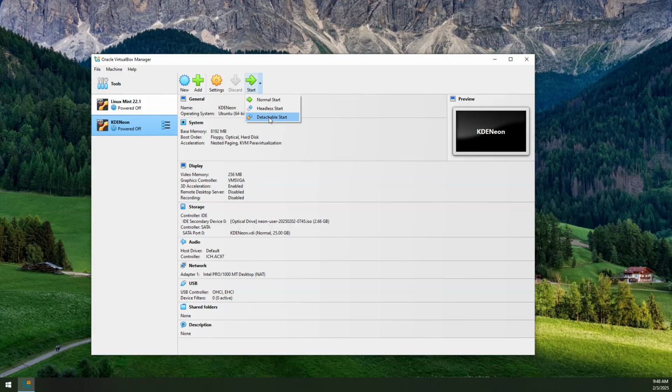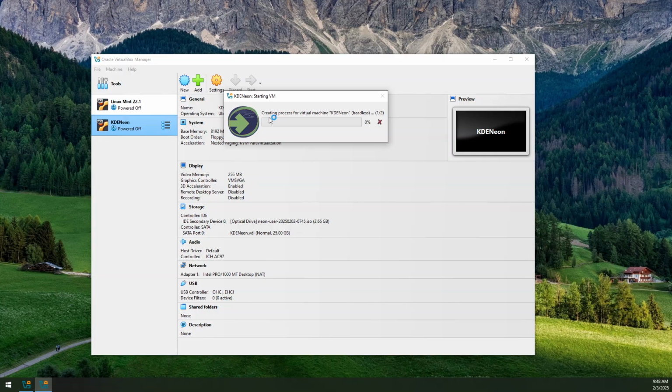The reason why you might want to do it detachable is what happens if you have to log out and log back in or something like that. Well, if it's detachable, you just close the graphical window, log out, log back in, and reattach your session. You don't have to stop the virtual machine for that. Of course, detachable does not mean that the virtual machine will survive a reboot. It will not, because your host machine is actually rebooting. So I'm just going to go ahead and do detachable here. It's going to create the virtual machine, then open the graphical window.